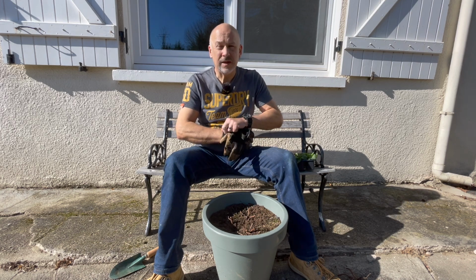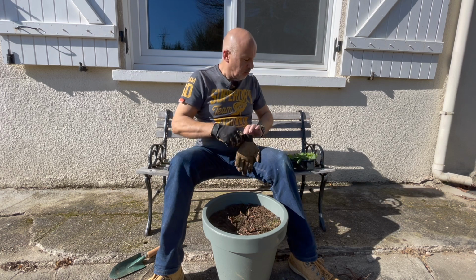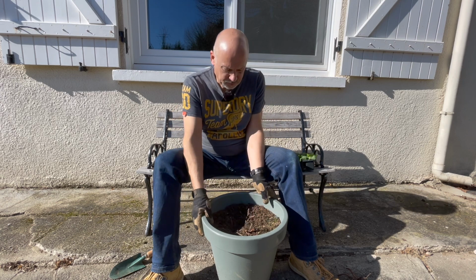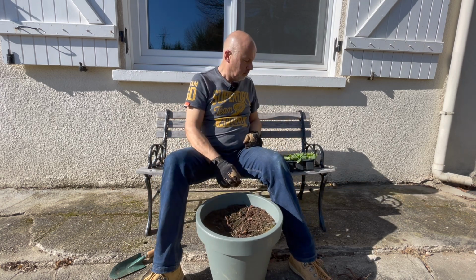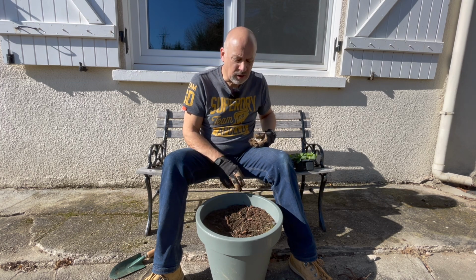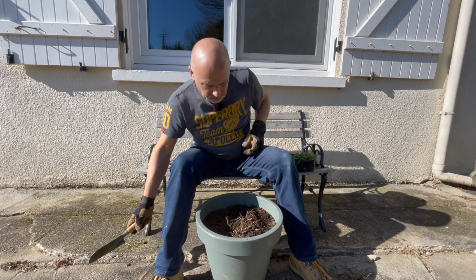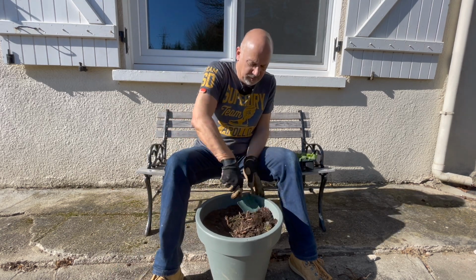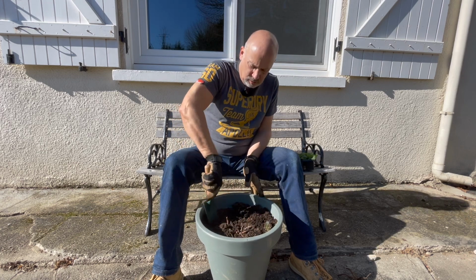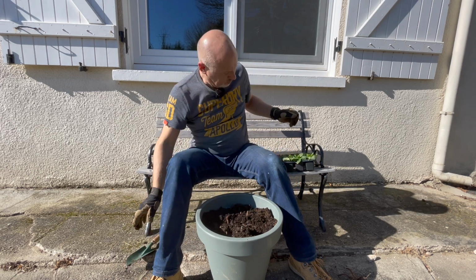So with the clear skies, we've had a few frosty nights. So I'm going to plant these primula in these pots, and I'll keep an eye on the weather forecast, and if it's showing a frost, or if it's showing below freezing, then I'll stick them in the workshop for the night. Let's get these planted.